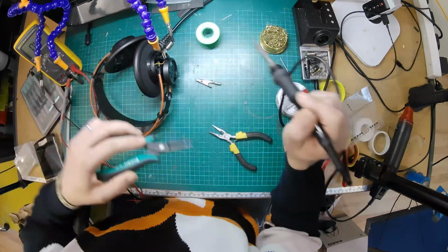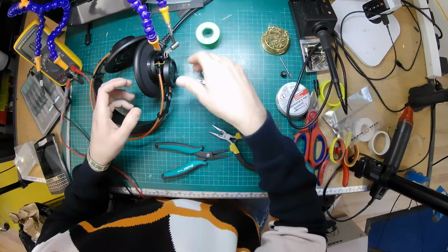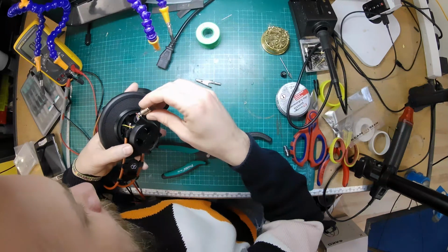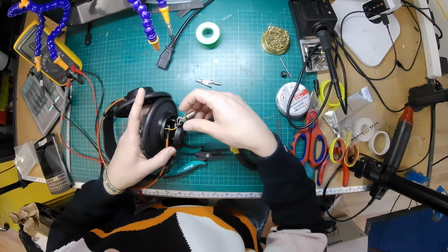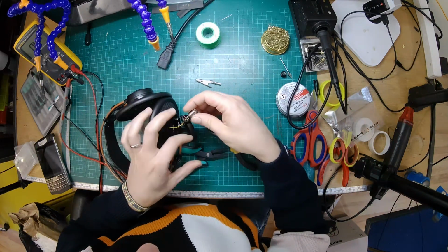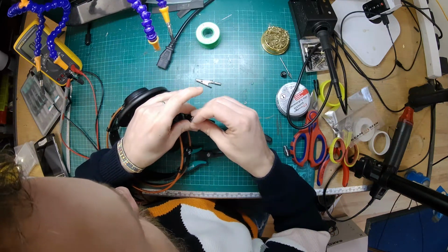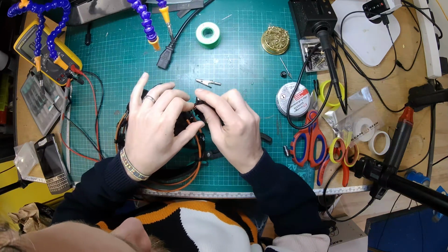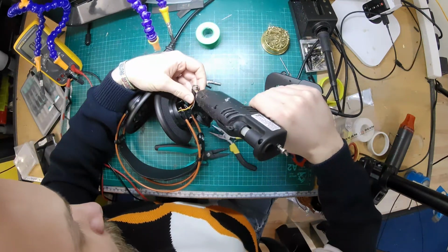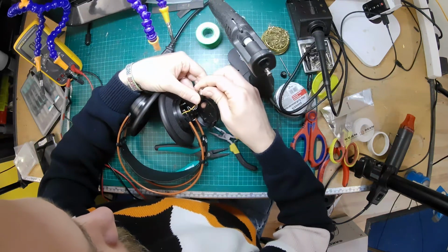Alright, okay, so now we have 4 wires attached to the socket. I'm going to just inspect the solder joints because it's not in ideal conditions where I've been soldering. Yeah, so that looks okay, okay-ish. Now we need to maneuver this back in, and because it's got the cutout, it'll only go in one way. Just make sure everything's got appropriate clearance. It looks like it has. I'll stick a little tag of super hot glue and then push it in place.